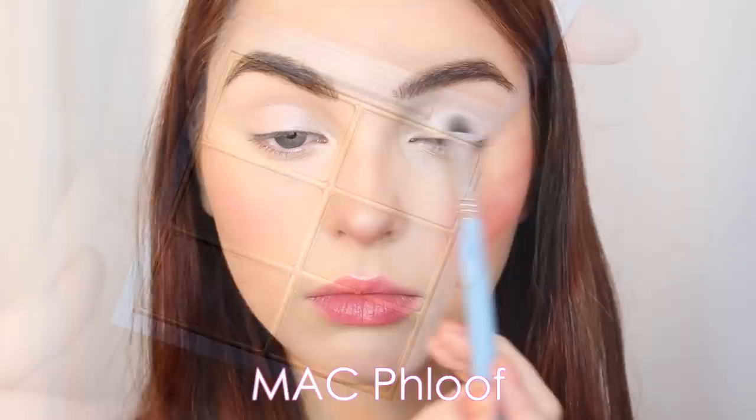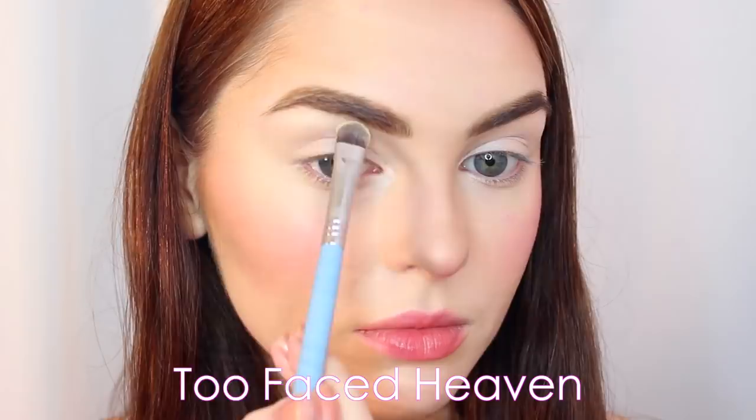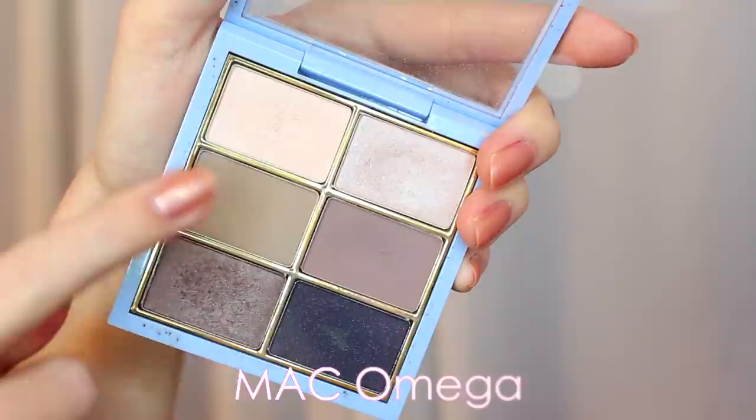Next, take a matte light cream shade like Heaven from Too Faced and apply it to the brow bone to help raise the brow. And then I'm going in with a medium brownish gray tone and I'm applying this on the outer corner and fading it in gently.